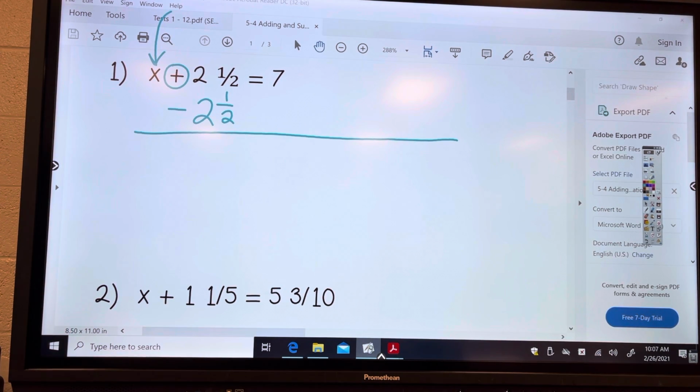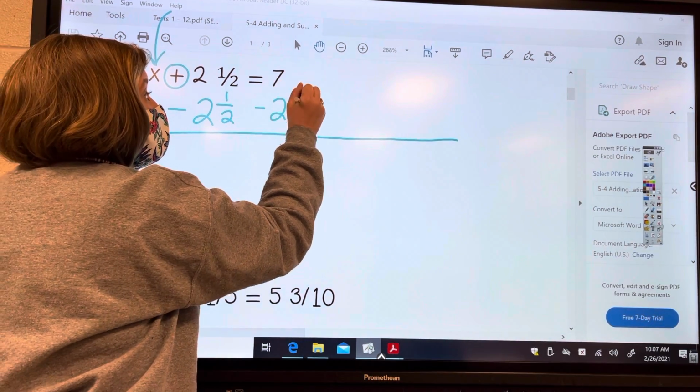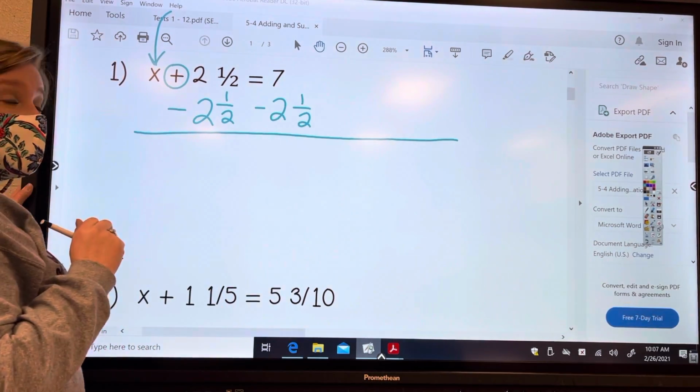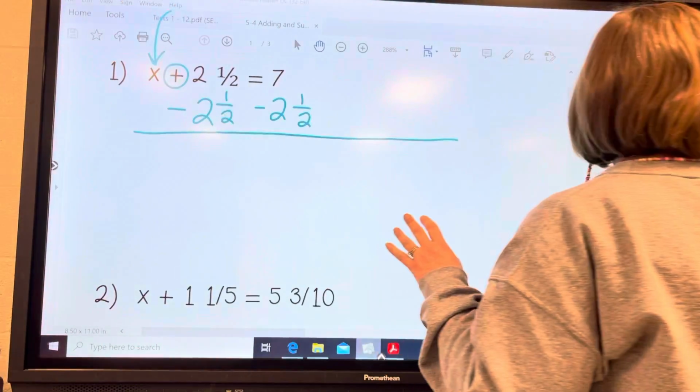If I buy something for Campbell, I need to buy something equal for John, because it's unbalanced if I don't, okay? If I give one person a sucker in here, I need to what? Do it for everybody so it's balanced. So if I do it on the left, I've got to do it on the right, okay? So on the left, what are we left with?